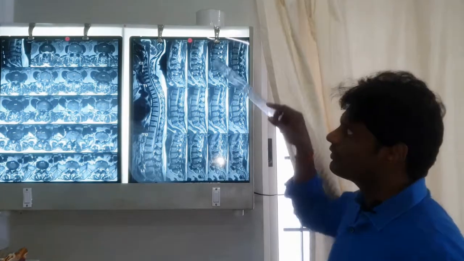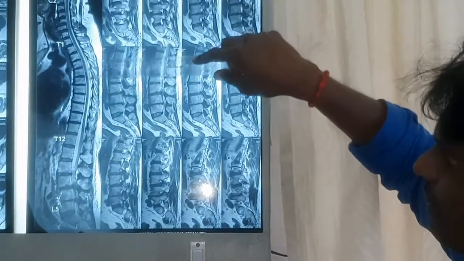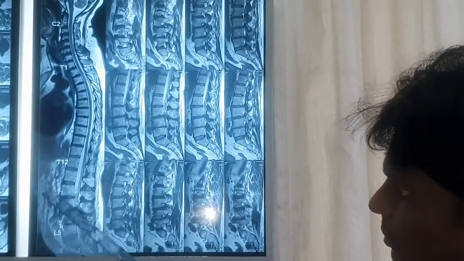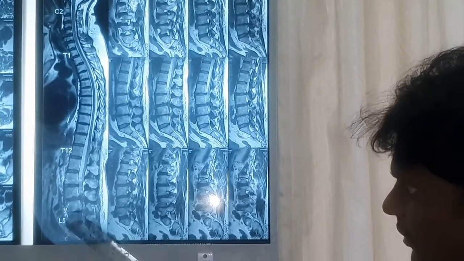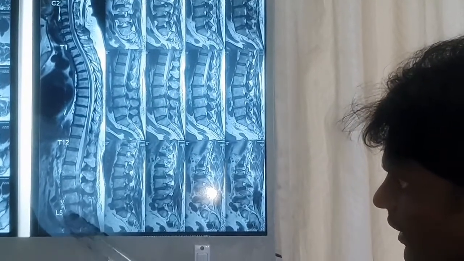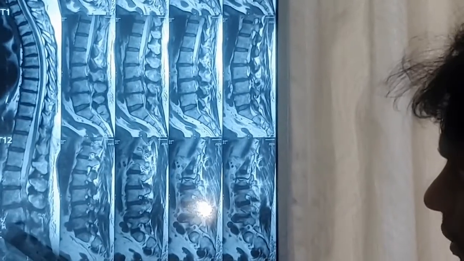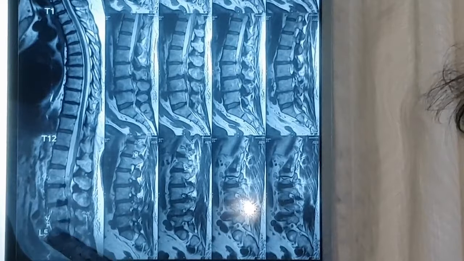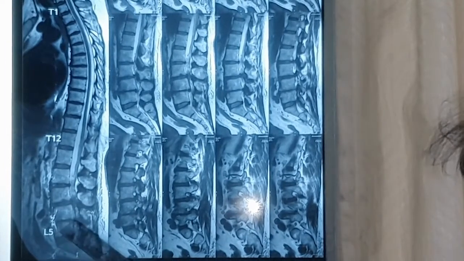Okay. So this is the sagittal view. You see the full spine view starting from the cervical, thoracic, lumbar and sacrum. If you go to the lower lumbar spine, you could see the L5 and L4. The disc between L4 and L5 is literally degenerated or desiccated. You could hardly see any substance as a disc between these two levels. Plus, whatever disc is degenerated is also causing a mild posterior canal narrowing here.